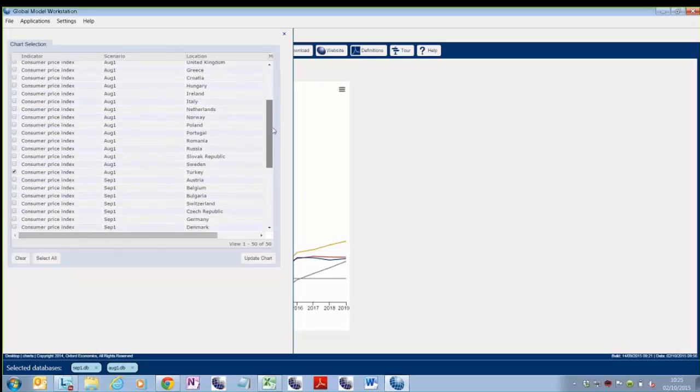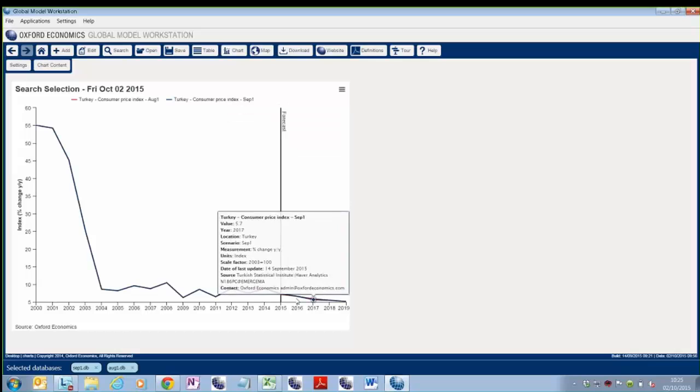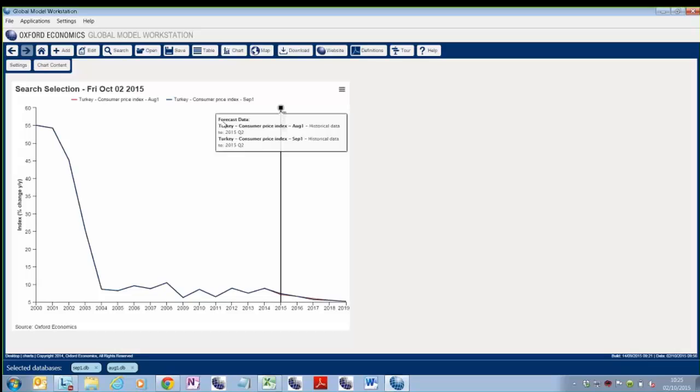I can just click on the two different databases, and then I can see the difference between the two forecasts. Great. Do you have any question on the model workstation? If not, I can move on directly to the model. That's fine. I'm okay. Thank you.